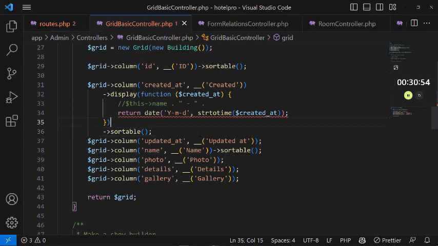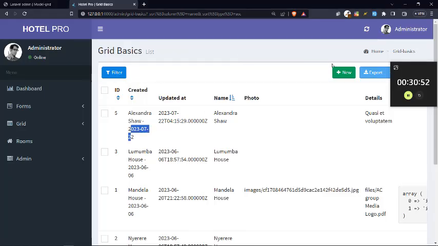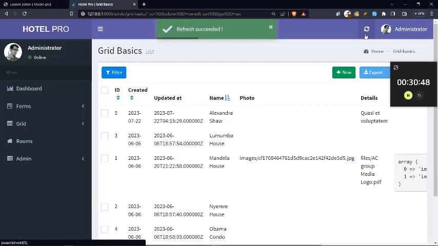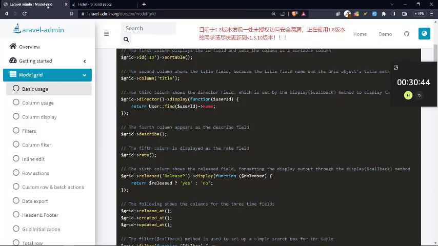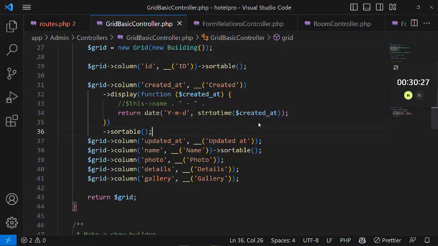Yeah, everything is alright. So the next thing is we're going to look at describe. The fourth column appears for describe. Okay, let's go ahead and add that column there.